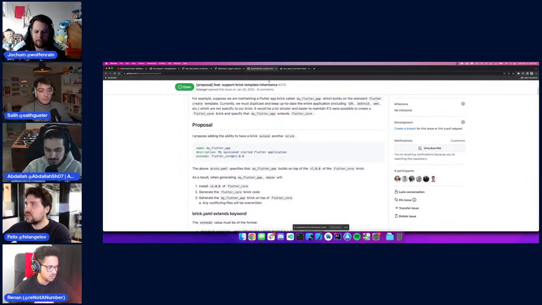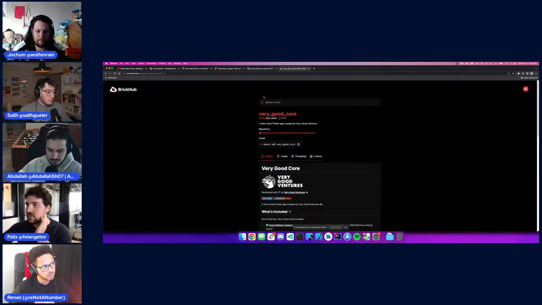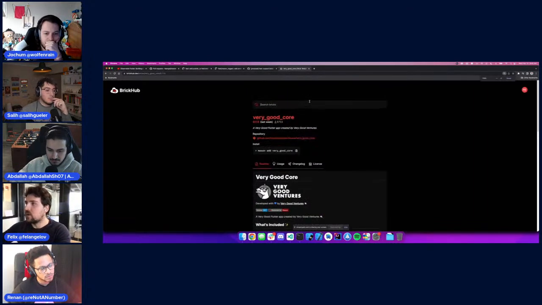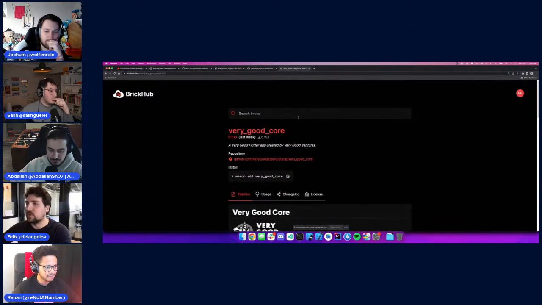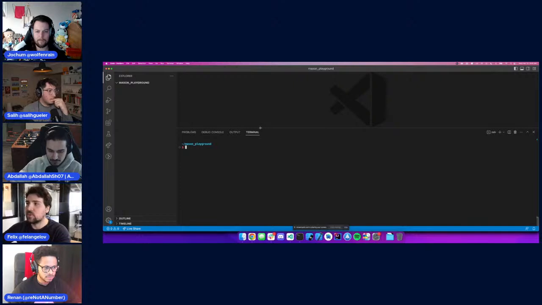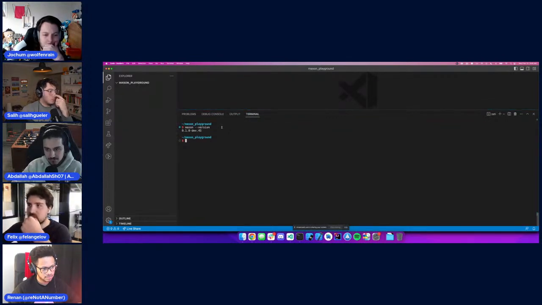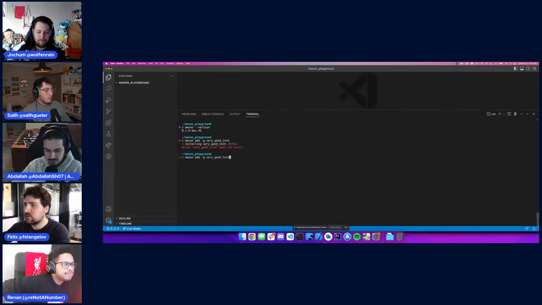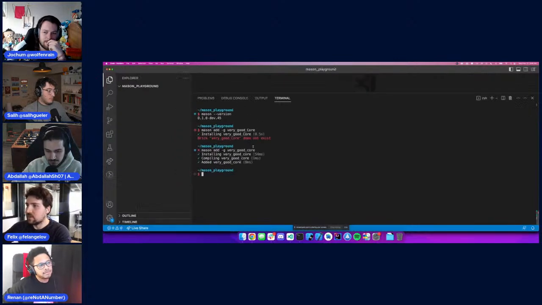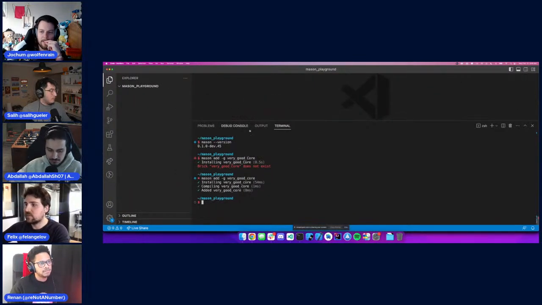And the very last thing I wanted to demo is some small updates to the Mason CLI that were recently released. For this demo, I'm going to use the Very Good Core brick, which is our starter Flutter brick that Jochum mentioned as well, that he was running with Fluttium. I'm going to walk through some quick updates to Mason. The version that I'm currently on is dev 45 of Mason CLI, and I'm going to globally install the Very Good Core brick. Let me make my font a bit bigger in case people can't read it.